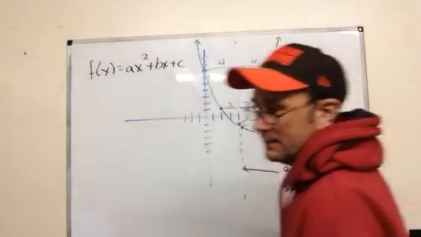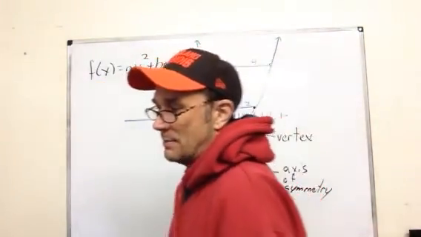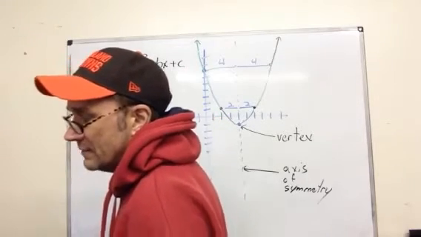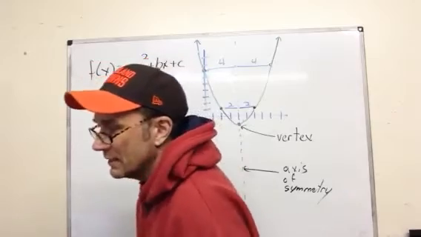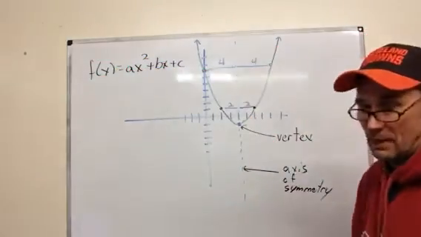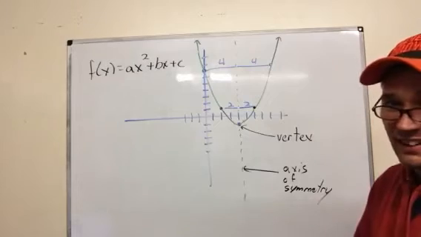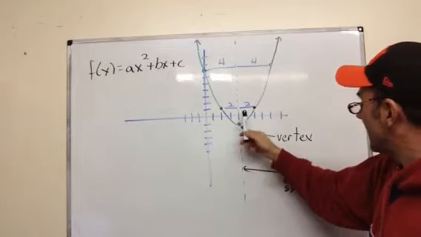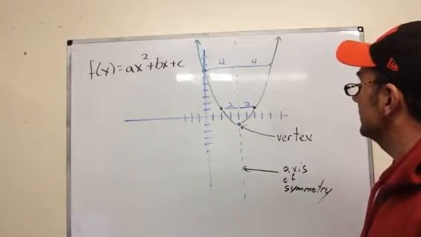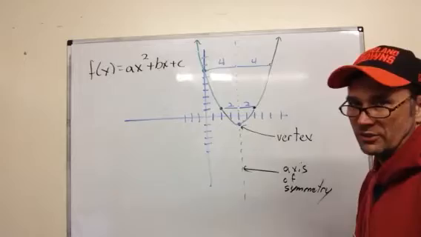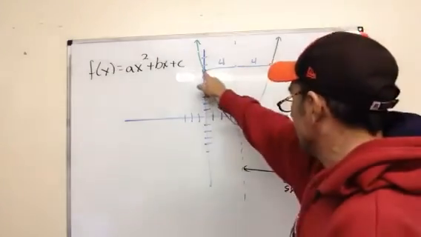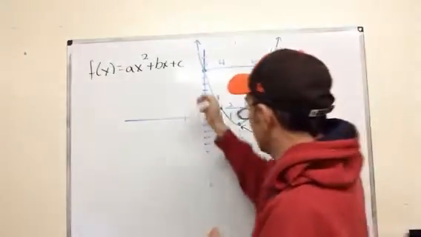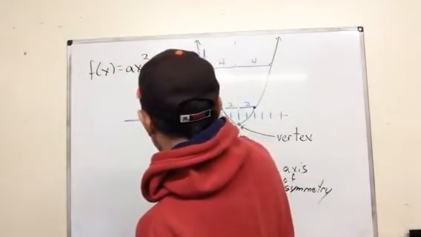That designates the symmetry. And again, to sum up, symmetry is having equal portions from the axis, the same distance horizontally. So the main thing we're going to focus on to start off before we start graphing these is finding the vertex and identifying what our axis of symmetry is. We're also going to talk about the y-intercept. The y-intercept is right here where it crosses the y-axis. In this form, this c value is our y-intercept.